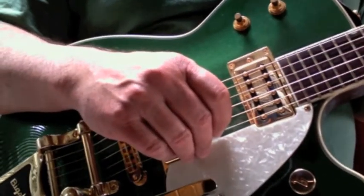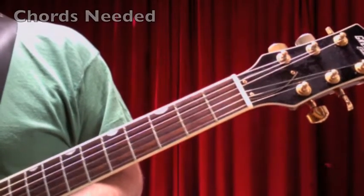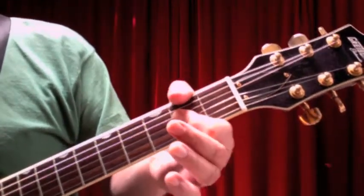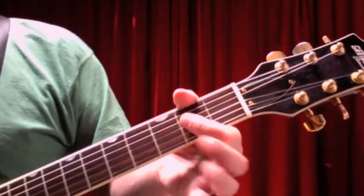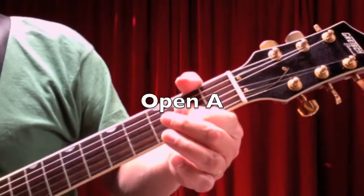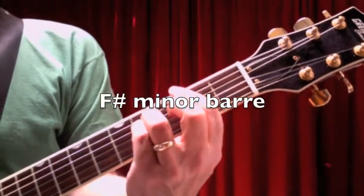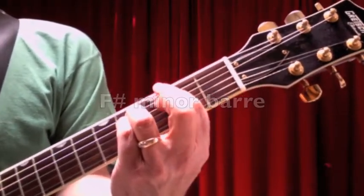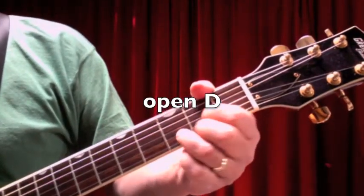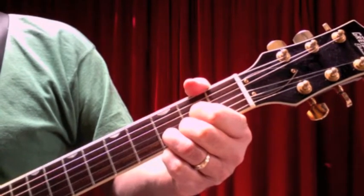Okay, let's get to those chords. Oh Pretty Woman is an 8-chord song, and the only thing that's going to vary in the song is how we approach, strum, and play those chords. It's going to be different for different sections of the song. First chord you need is an open A. You need an F sharp minor bar chord. Open D, an open E.